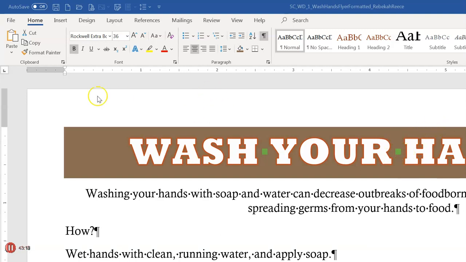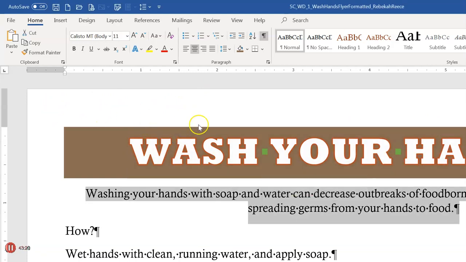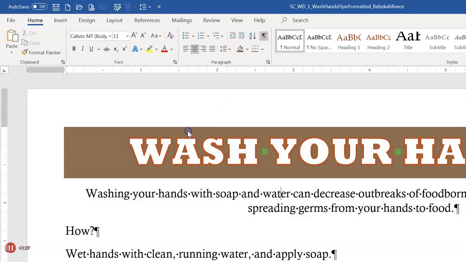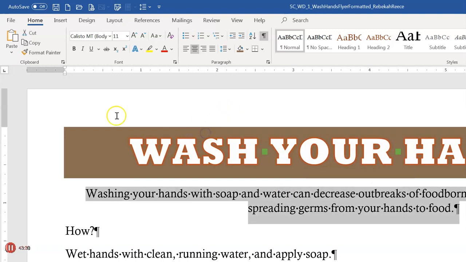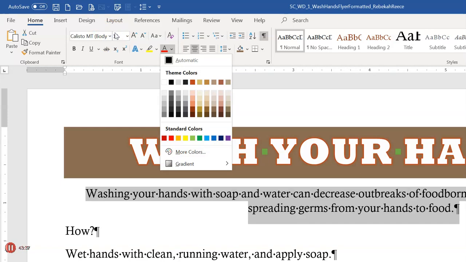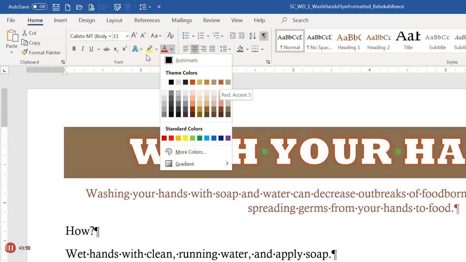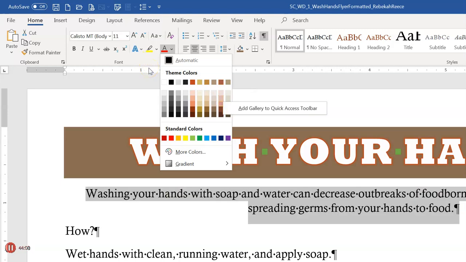Alright, so we have our text selected here, which is the first paragraph underneath our heading, and we want to change the font color to red accent 5, darker 25%. So we'll come up here to our font text colors. This one has a red rectangle below it to show you that red would have been the last color that someone had used on the computer for fonts. So what we want to do is we know that this is accent 5, so we're going to go next to the end, which is accent 6. So we are wanting this accent 5, and we want to choose the darker 25%.